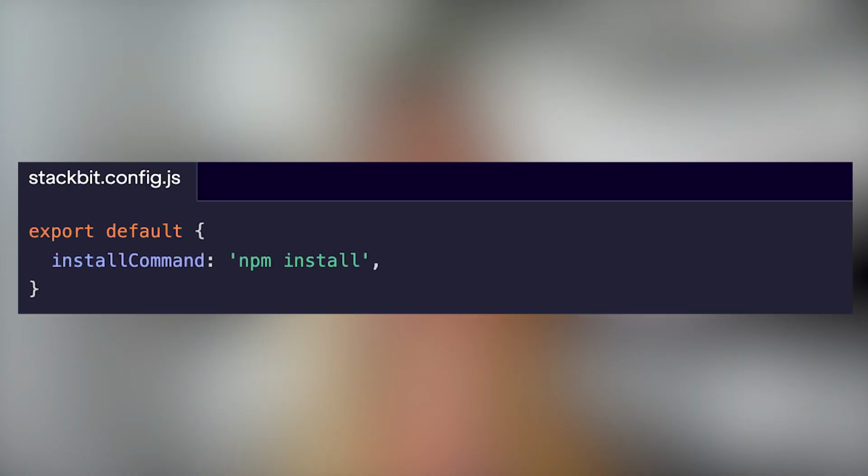The first one is for all you developers out there: we have made improvements to the logs visibility. So when you are developing and utilizing Stackbit, you will have better support as to what is going on. And you can use the new install command, which is similar syntax to our other commands. And as always, I'll link the documentation down here so you can read more about it.